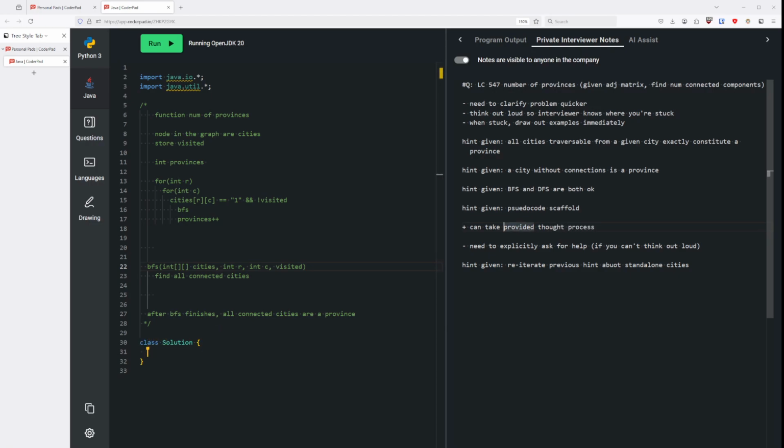So start by writing a function that returns int, and we can call it number of provinces. I'll take in a matrix of cities.